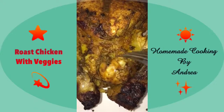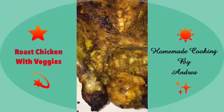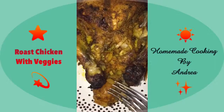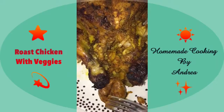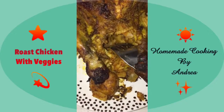Let's explore what's happening inside the cavity of this chicken. So you can see the onions and the masala, everything's nicely cooked. And the dried lime, which was very hard to start off with, see, it's become nice and soggy. So every flavor that was inside it has gone into this lovely masala.